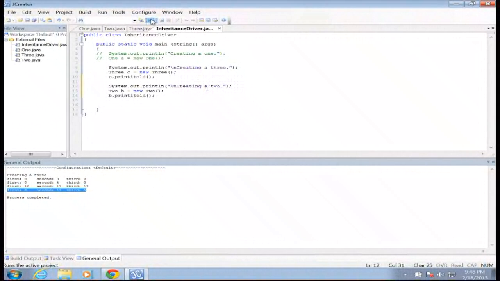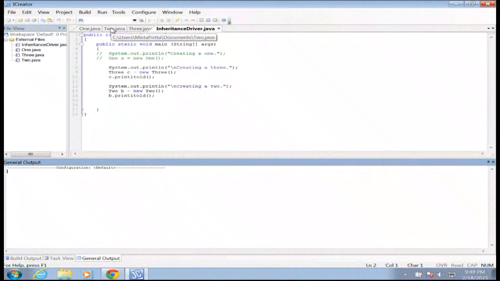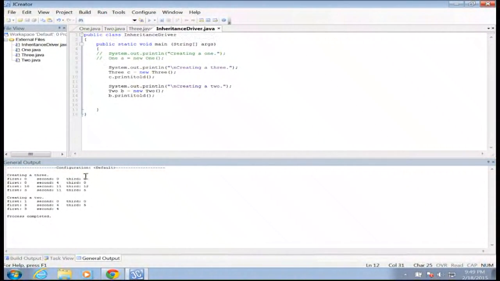So the first thing I'm going to see, actually, did I compile 2? I did compile 2. So notice that we're going through the constructor of 2, which is the behavior we saw before for these 2 lines. And then we have this assignment here. We notice that first is 3 and second is 4.